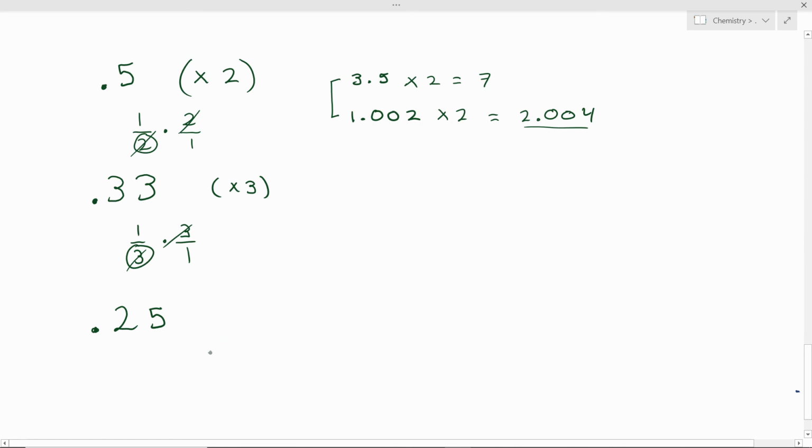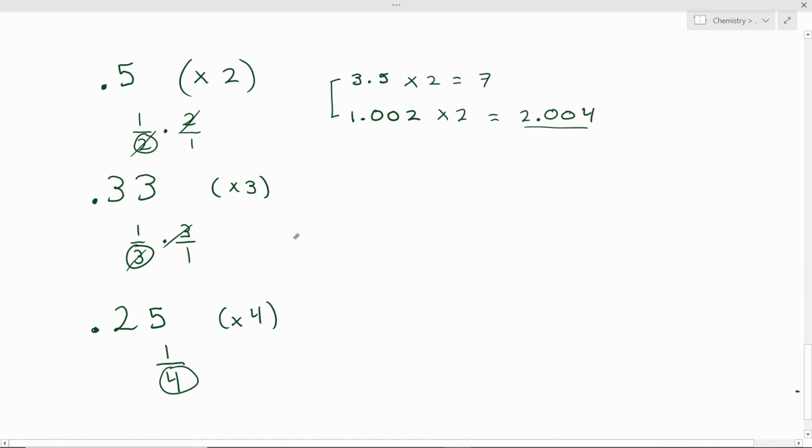And you might see 0.25, which you can multiply by 4 in order to end up with a more accurate answer. And here, 0.25, we would agree, is equivalent to the fraction 1 over 4, and we're just multiplying it by 4 to get rid of this. So keep these endings in mind so that you know what to multiply by, so you can get a better answer for your empirical formula questions.